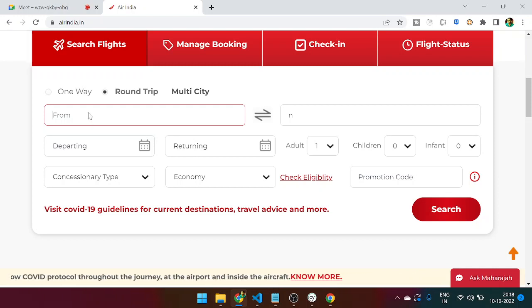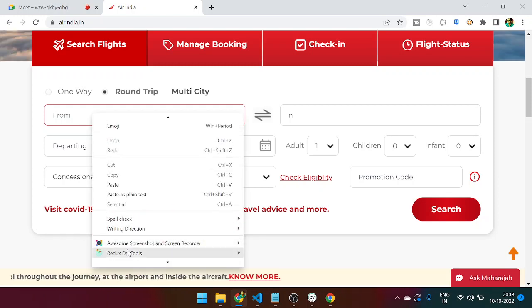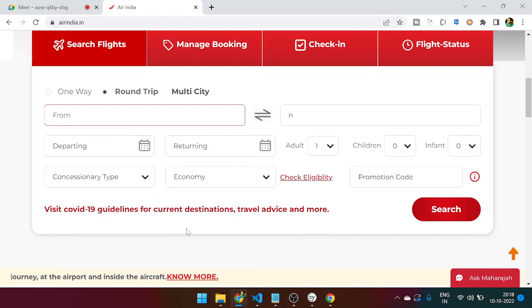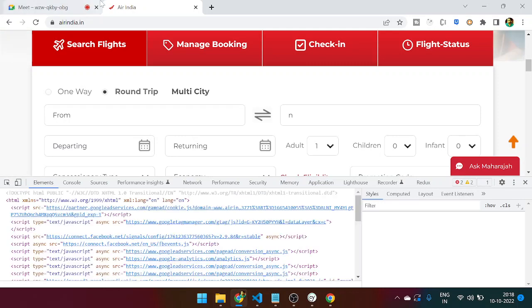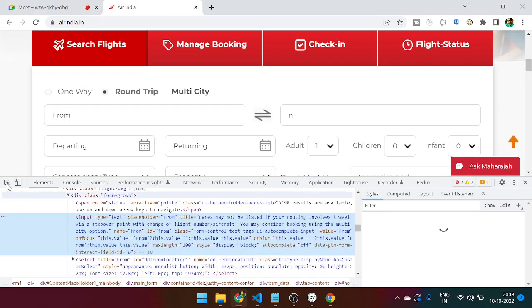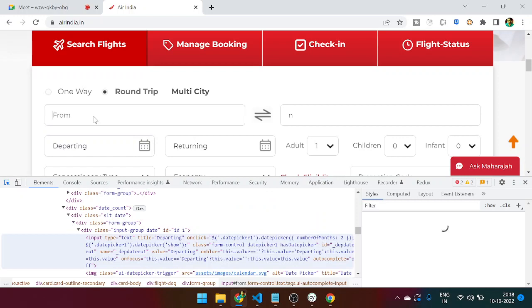So I'll right click here and go to inspect. See, I'm getting this one.